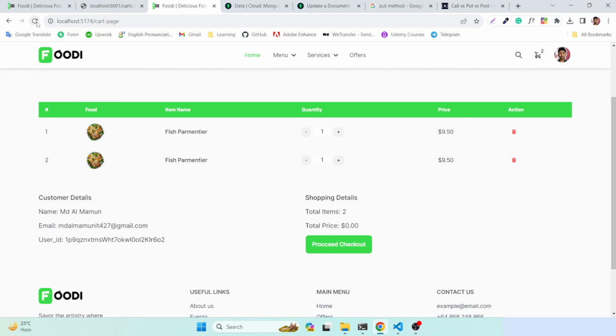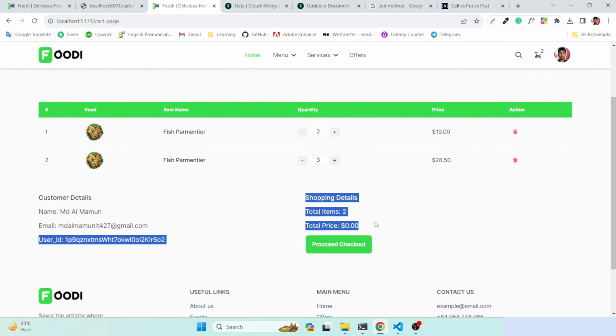Then refresh it, and look, nothing changes, everything is fine. If you hit the plus, then you can see now 2. If you hit again, now 3, and this price is counting. You can just wait a little, then it will be working.